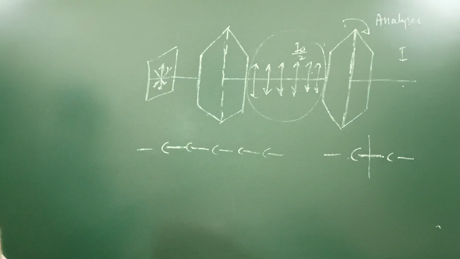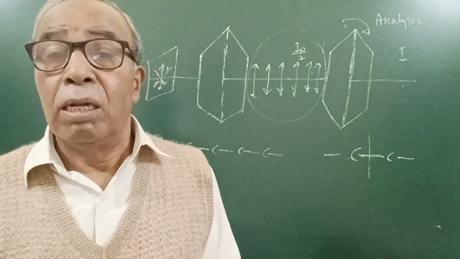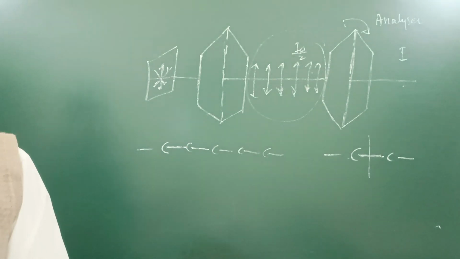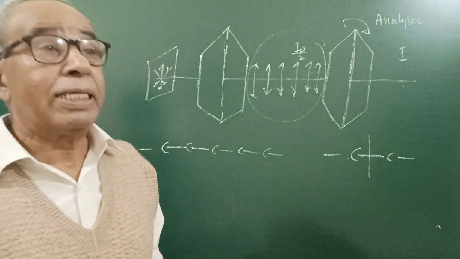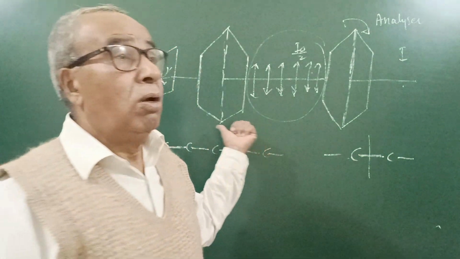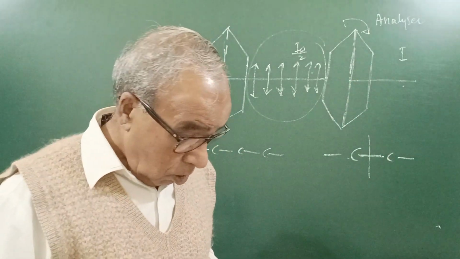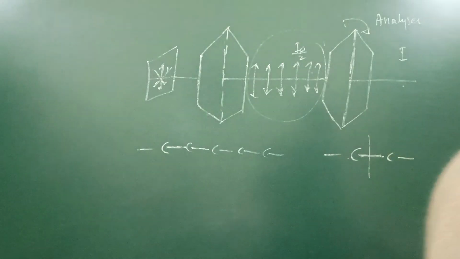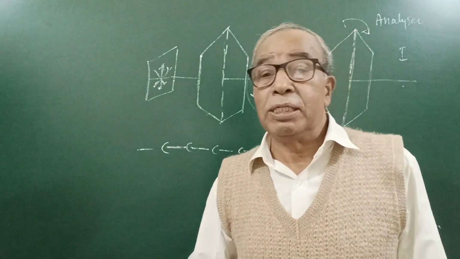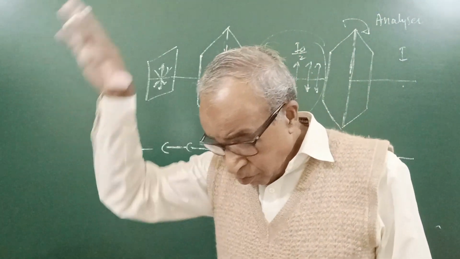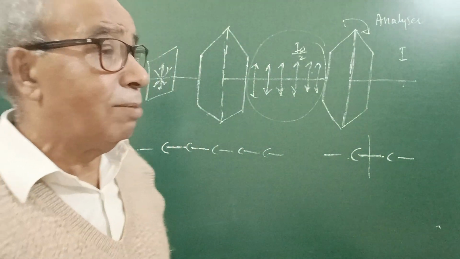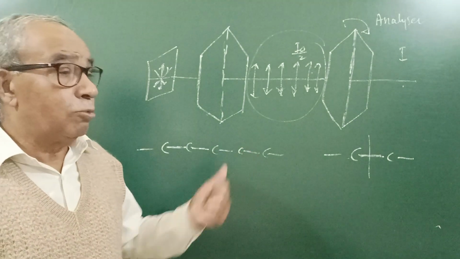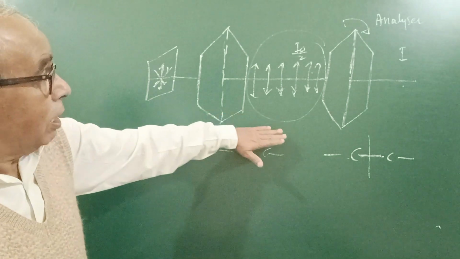I hope you have at some time tried to find out why metals and ionic compounds are opaque and covalent compounds are transparent. It is because of this reason. The electric field vectors which are parallel to the bond length get absorbed and the rest come out. In metals or ionic compounds, because there is no covalent bond, there are free electrons in metal, and they can absorb any amount of energy. So whatsoever light falls on metal, all vibrations of the electric field get absorbed. Here, only the vibrations which are parallel to the bond length get absorbed. I will explain many more things, but this is one major theory.